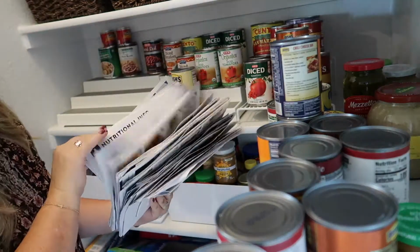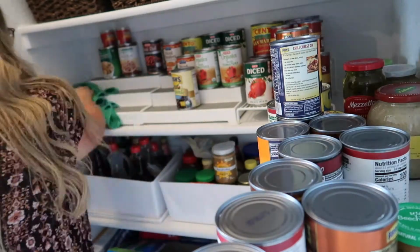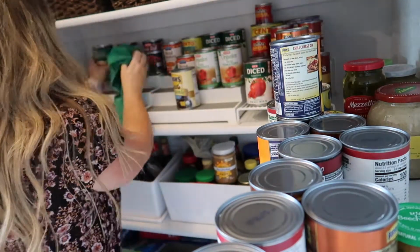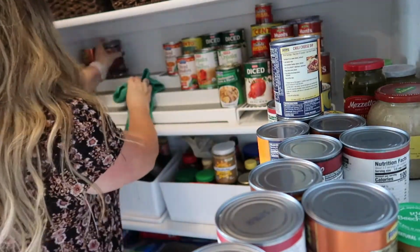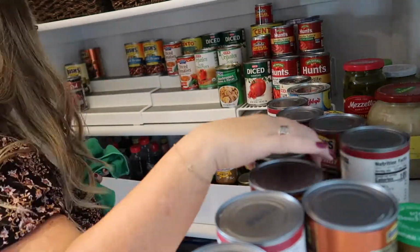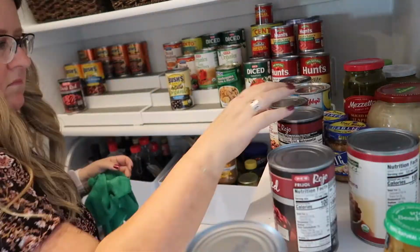In that video, I purchased containers and bins to make this room pretty but functional. As much as I enjoy Pinterest-worthy pantries, I would rather have one that is functional and makes sense to the way my family and I live today. I enjoy having a home for everything, but most of all, I enjoy having that home be functional.